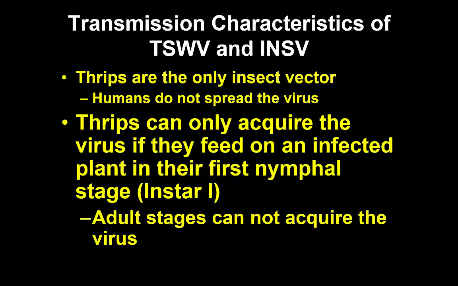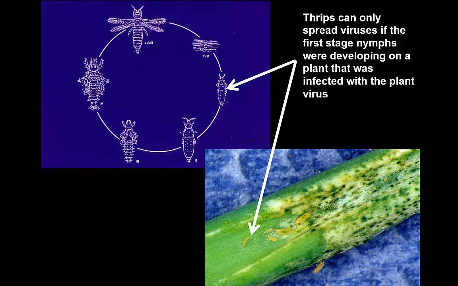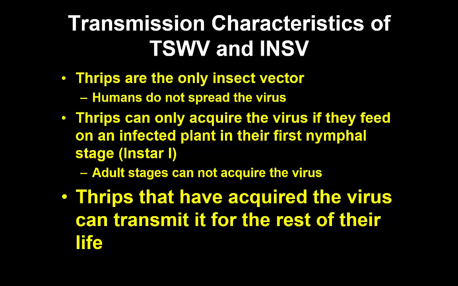This has something to do with the way the internal organs are arranged in the thrips during the first stage, which allows the virus to migrate from the foregut into the brain and then move into the body. But once infected, thrips can transmit for life. They can only spread the virus while developing as first-stage nymphs, but once they've acquired it, they are vectors for the rest of their life — which for thrips is usually a matter of a few weeks, although thrips can survive between seasons outdoors as adults. And if they're infected, they will survive for many months during the cold season.